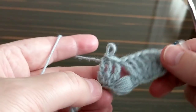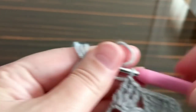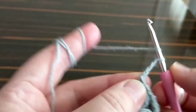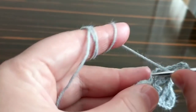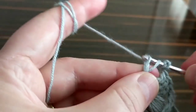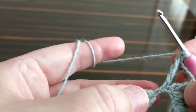This is how it looks so far. So we're going to chain 4. 1, 2, 3, 4. And then I'm going to do the remaining 3 on each chain. Just like this. So 1, 2, 2. 3 times 2, 2. Twice yarn over.